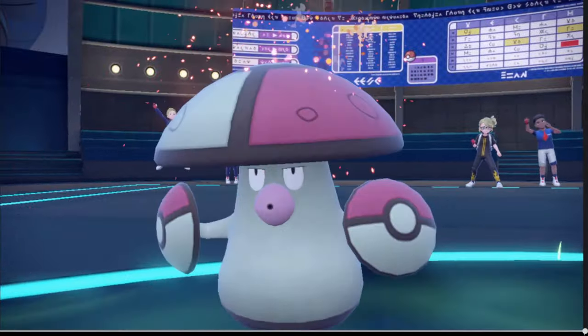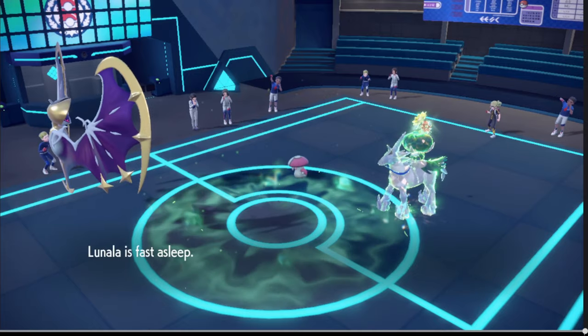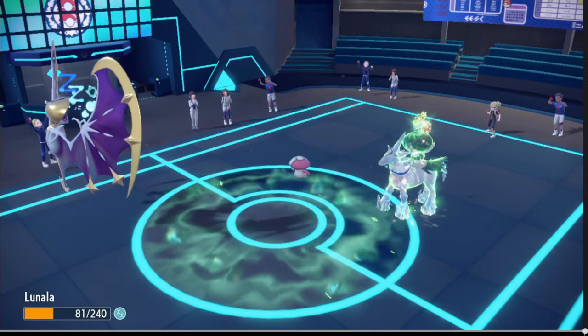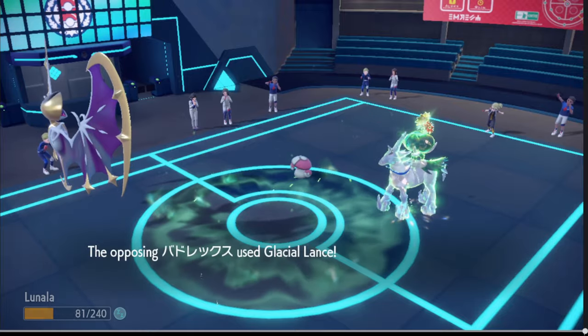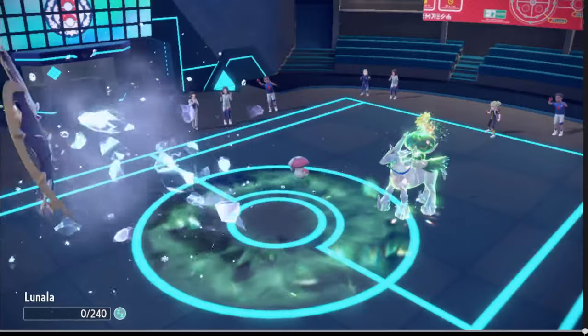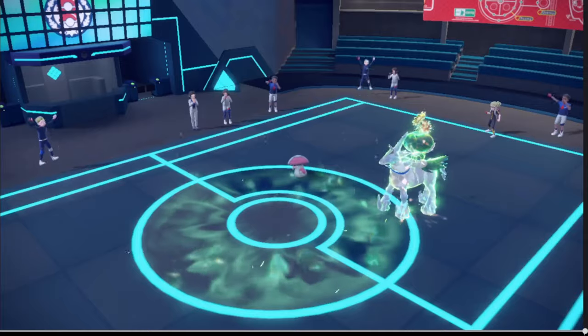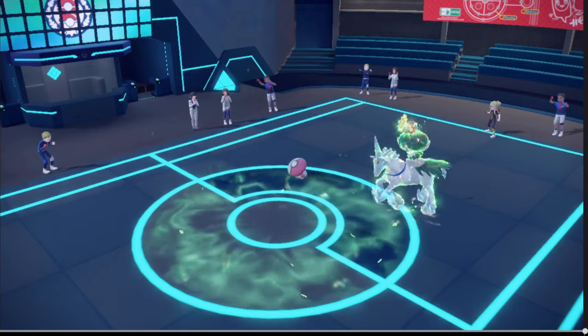No, I don't feel like we played it wrong. The only one that I think we played wrong was not switching into Lunala, because Snorlax was absolutely useless here. I think if I switched to Lunala, I might have had a shot. But so far, Snorlax has been absolutely useless. And King Gambit being faster was the icing on the cake of this team.